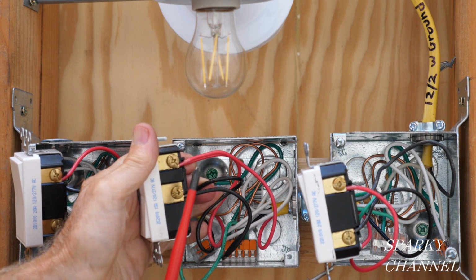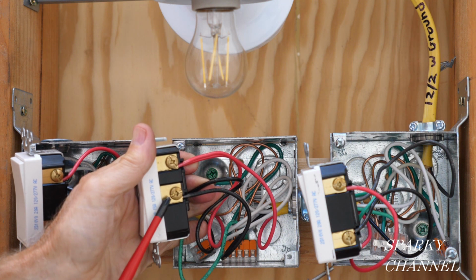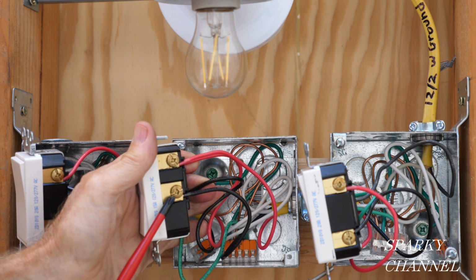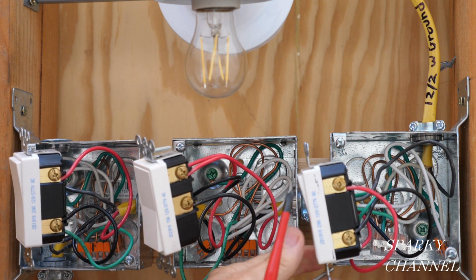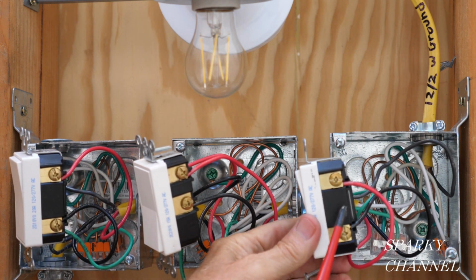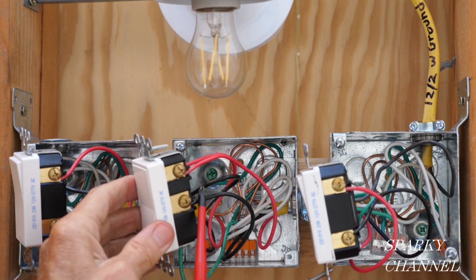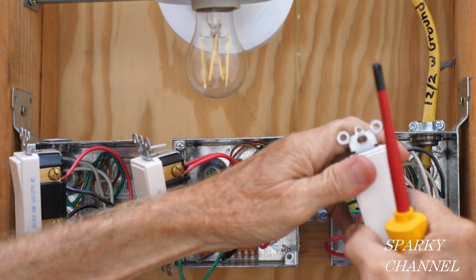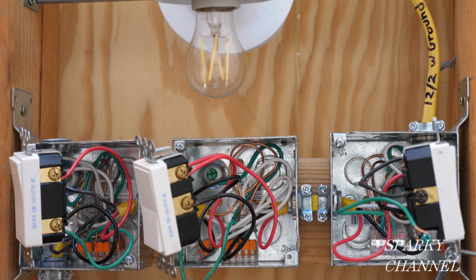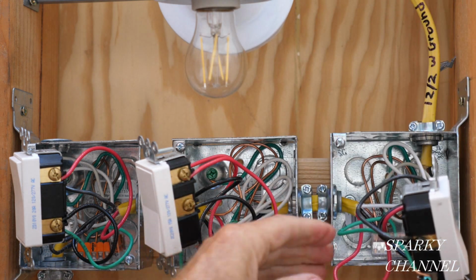Okay, so I got the red traveler wire to the upper bronze colored terminal, the black traveler wire to the lower bronze colored terminal, and then over here I got the same wire. Okay, so this goes to the upper bronze terminal, and the black, which is this wire right here, the same wire, goes to the lower bronze terminal. Over here, we have the load wire. This is the one that goes to the light right here.